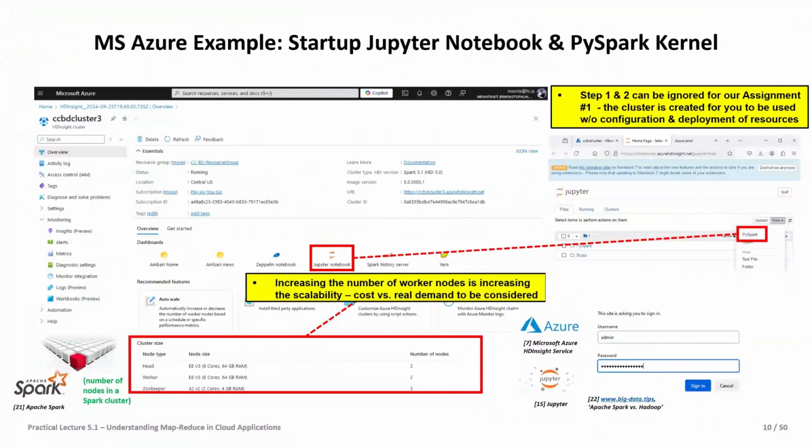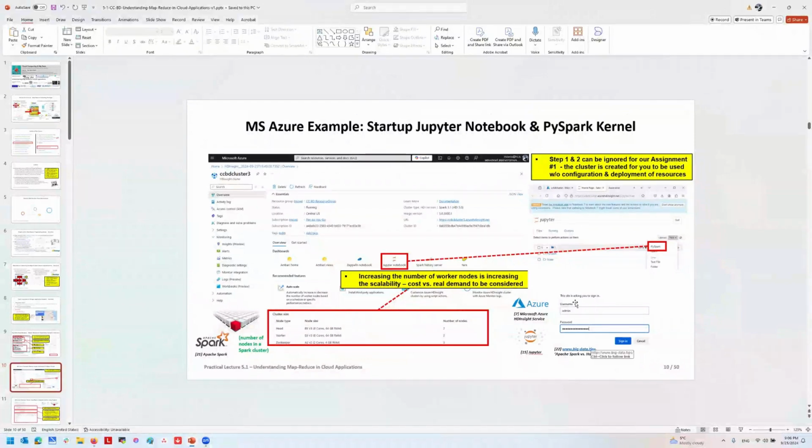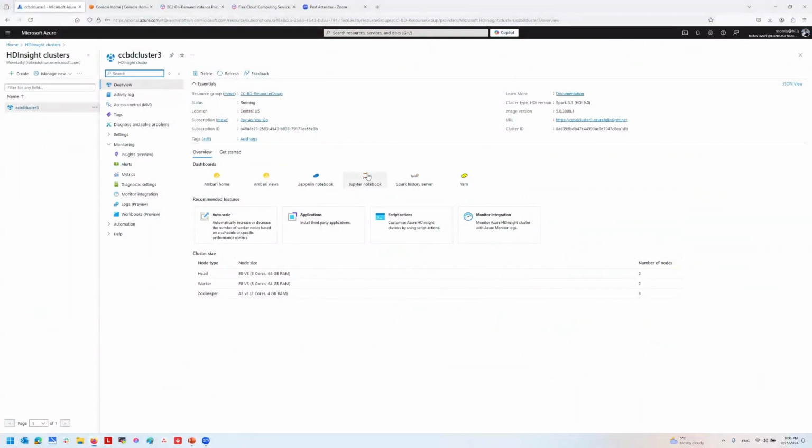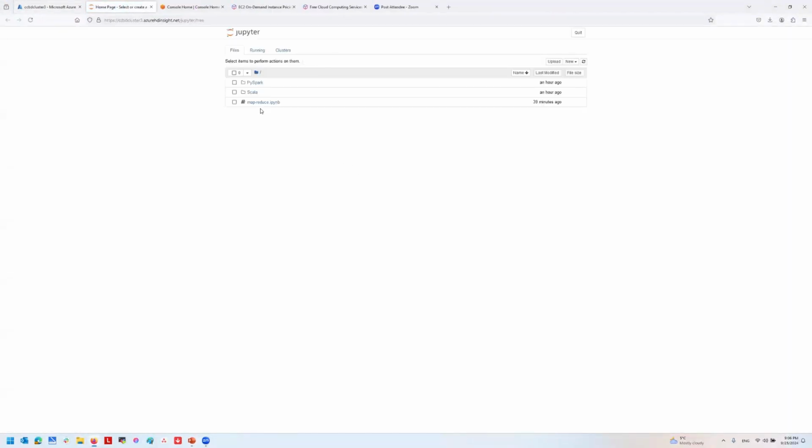I come back here, which is of course similar to what I also have on the slides. For your assignment, again, remember you don't have to really create this cluster, right? It is already created. I give you access through the resource group. And here what we now want to do is start a Jupyter Notebook, right? This is where the password comes in, the admin and password. Usually you would be asked for this. In my case, I already did this to verify that it all works, hence there's no question. It still has my password saved. But when you use it for the first time, usually you have to give this password.